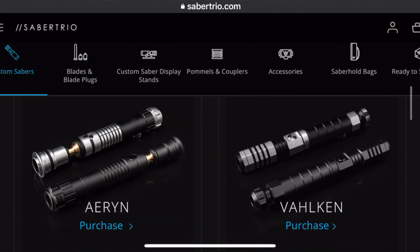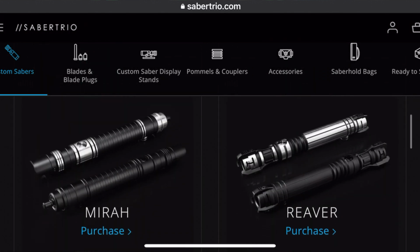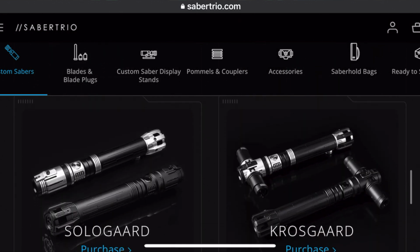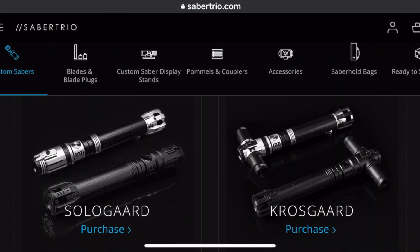Sabertrio has progressed, and hands down for value of a lightsaber, for what you get for the price, I really think they're some of the best production lightsabers around. The quality is awesome. I don't have any complaints. All my Sabertrio lightsabers that I have back there still work great, and some of them I battled with, some of them I haven't. So we're here to tell you about that today.